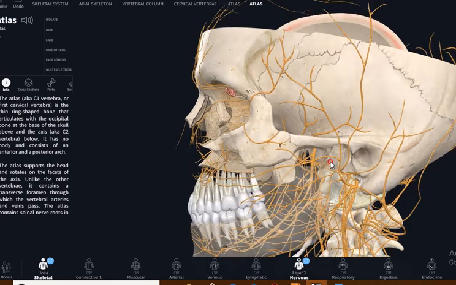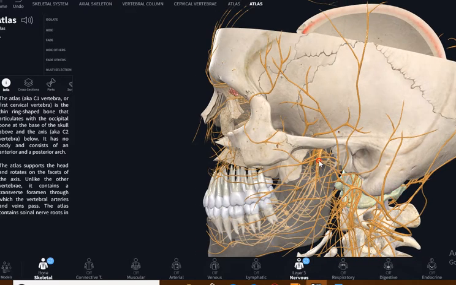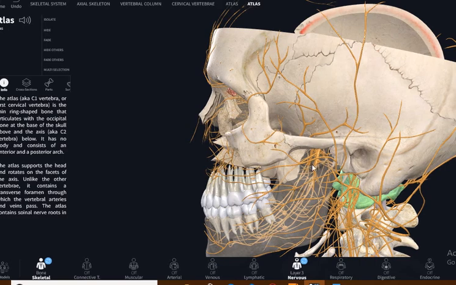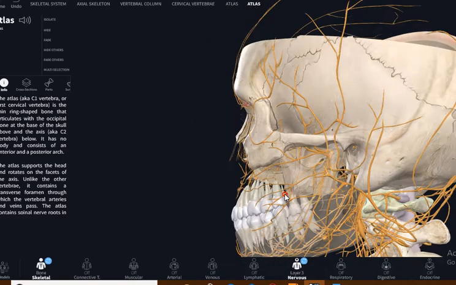You also need to know that the mandibular division of the trigeminal nerve also forms this auriculotemporal nerve, which is here, and also gives the different muscles of mastication. This is why there are many fibers all through here. These fibers all through here are representing the division to the muscles of mastication.